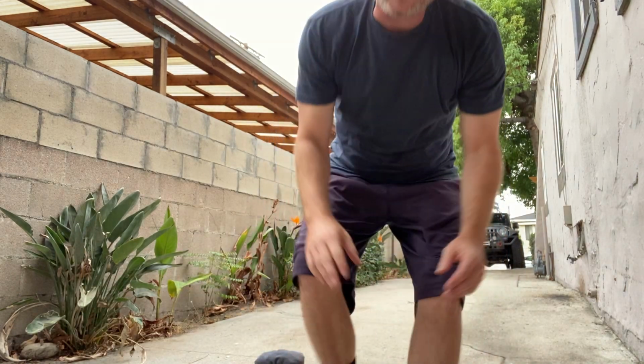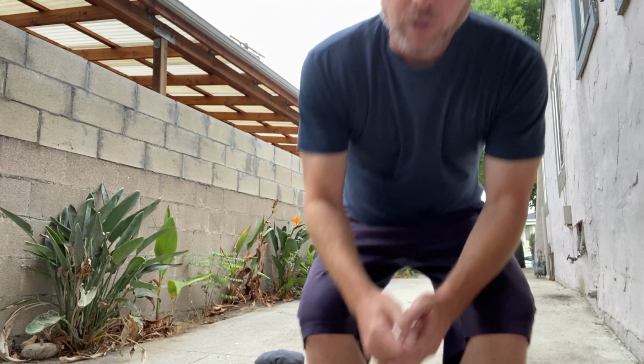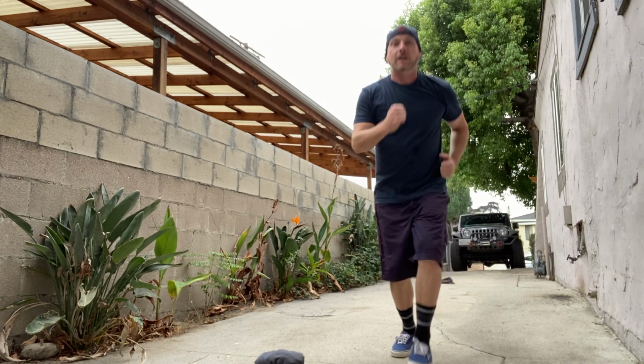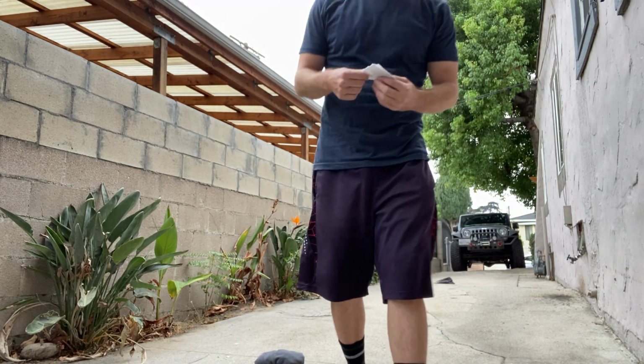If you're taller, you might want to take longer strides in your step, because you have longer legs. If you're a little shorter, you might want to take tinier steps in between, okay? So whatever feels comfortable with you should be how you should run, but just make sure we get our arms tucked in and we pump those arms, okay? And that was running, so don't forget. I'm sorry, that was sprinting, all right?